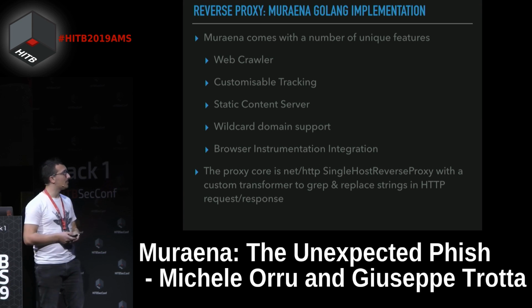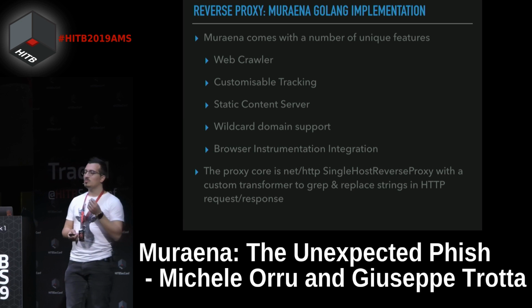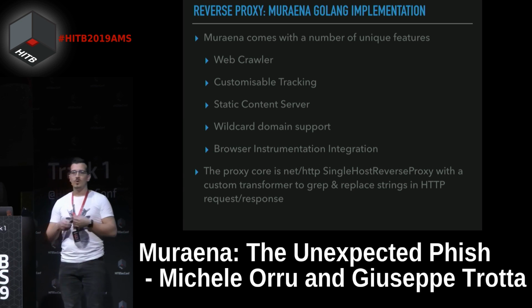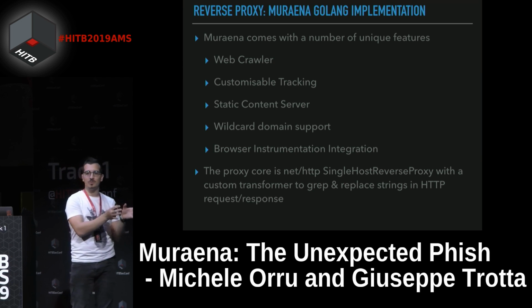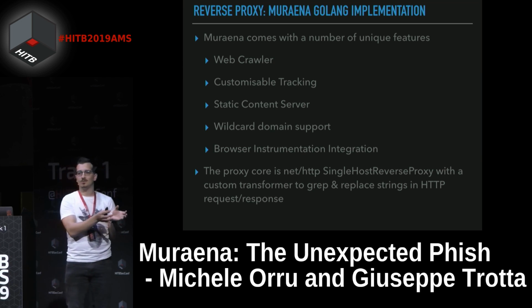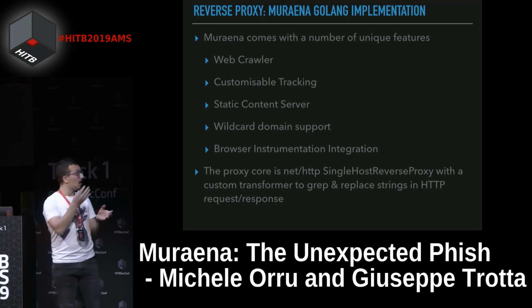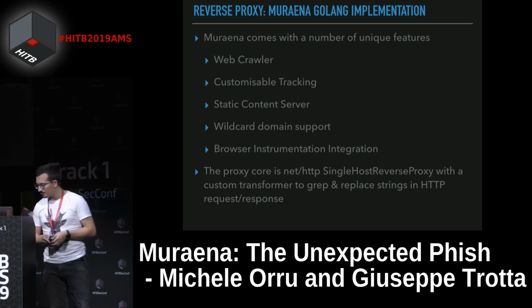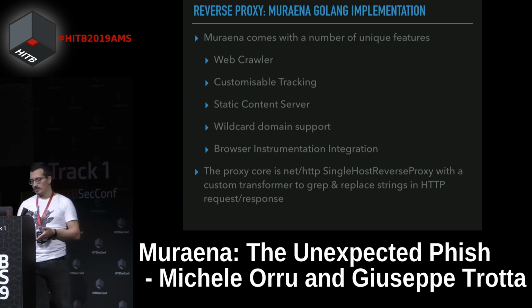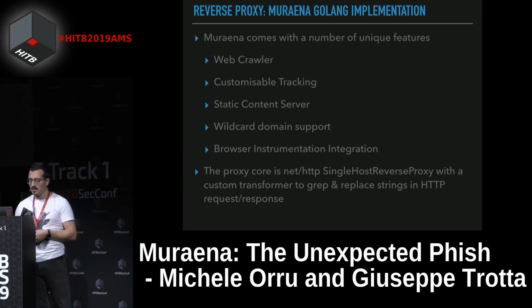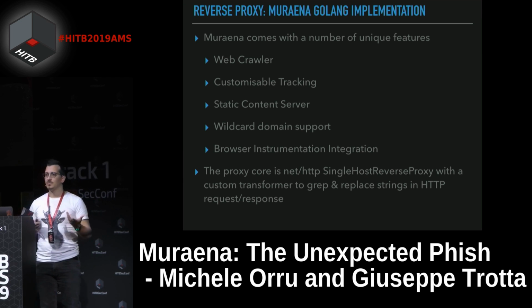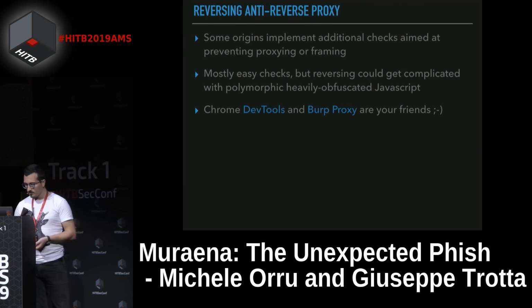And the final one is the browser instrumentation integration, which is basically: we have the cookies, we have web sessions, but do we still go to the real website and enter the username and password manually, or can we abuse this information that we just collected to automate this process? So how can we do this? We'll see in a minute. Since we are using Golang, the proxy core is based on the single host reverse proxy, with some transformers and rules that we provide. No magic again.